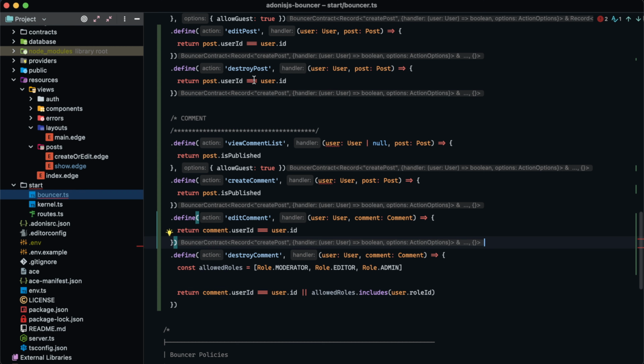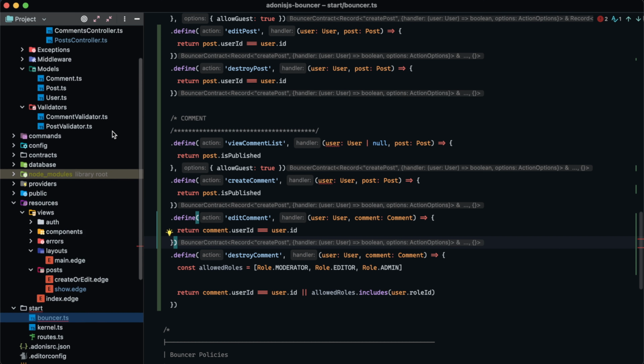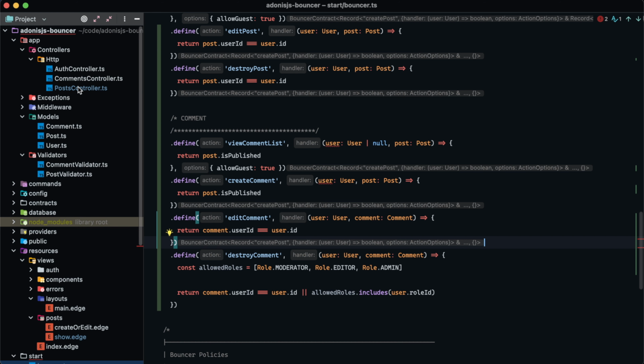So just like we did with our posts, let's first apply these within our backend. That way we can still use the front end buttons to perform those types of actions. And then once we verify that our backend authorization checks are working, then we'll go ahead and hide them away on the front end.